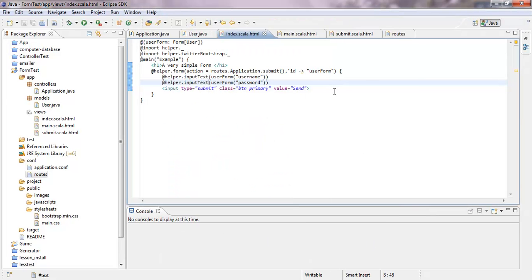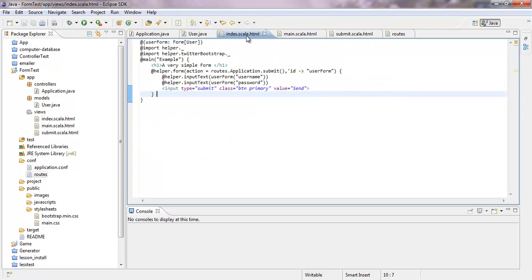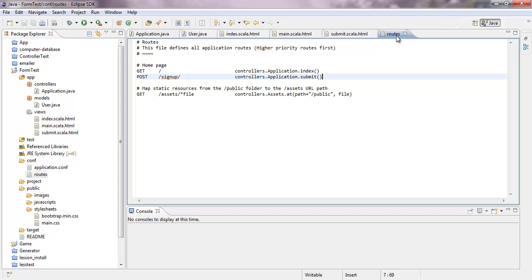So this was my first little introduction into forms, and as you can see, it's very simple to generate a form, and it's always consistent with your model. You can also define your own helpers and generate error pages, but maybe I'll do this in a later tutorial. This should only cover the very basics.